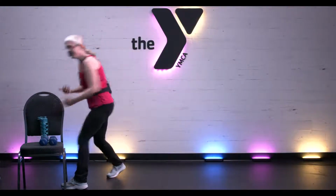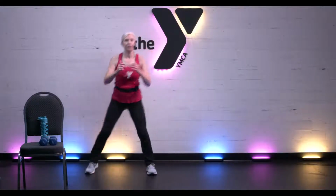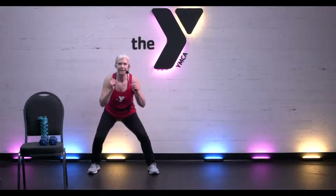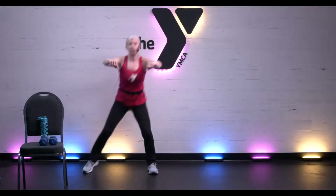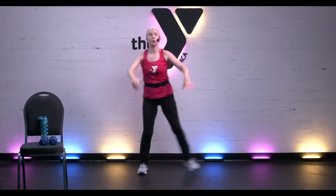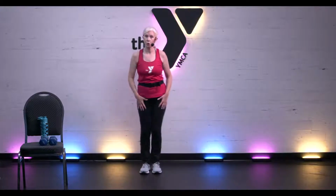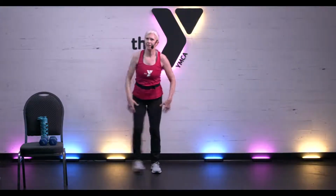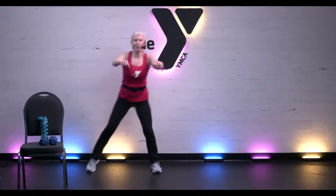I'm going to be a good example. We are marching on that right side. Step out, step in. Just wait for that music to come in. All right, we got it. Add lifting in front, right here. Blow your air out. We're working hips. We're working shoulders. We're working core. And of course, our quads. They're getting so strong.